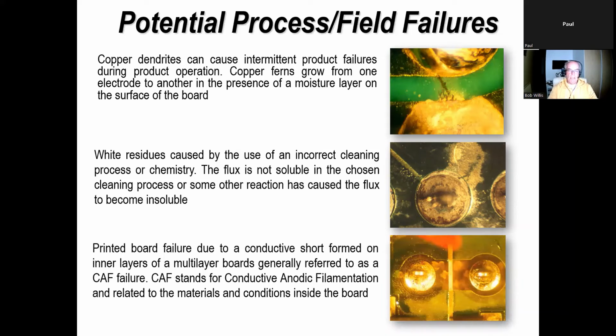One other area I just wanted to mention is CAF, conductive anodic filaments or filamentation. Now, this is slightly different, and conformal coating won't help you here. It's where you've actually got a low resistance path inside the printed circuit board. When you make a printed circuit board, depending on the materials you use, it is possible that the inner layer and the glass fibers running through the board, between adjacent terminations, there may be a gap. So if you've got any contamination which is present inside the board from the fabrication process, and you've got this voltage applied, this temperature and humidity, potentially you can get a failure. And CAF can be quite dramatic. The product goes bang, or it's an intermittent fault, depending on the severity, the pitch, and the voltage applied. Again, there's more explanation of this a little bit later on.